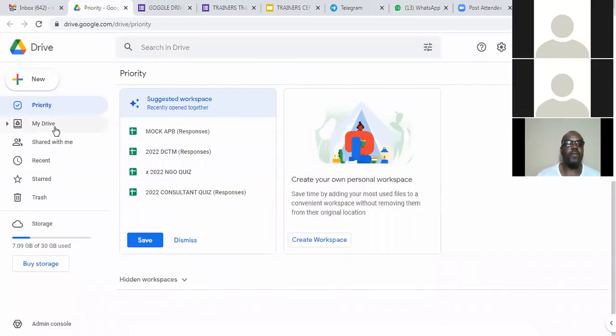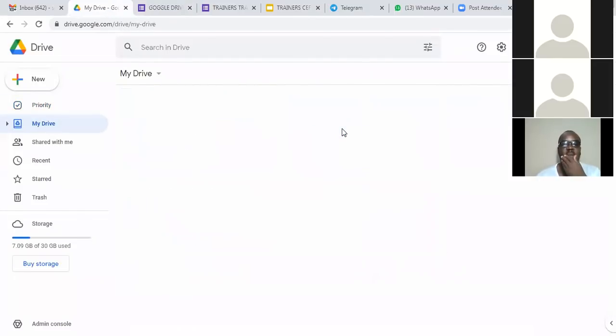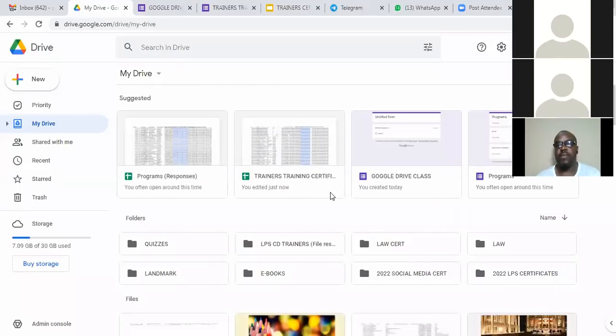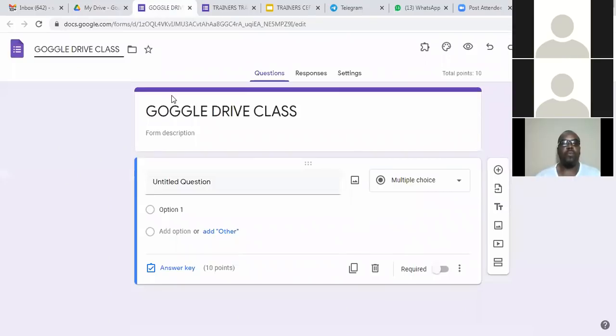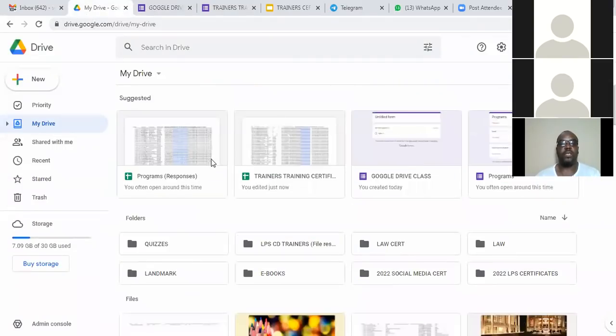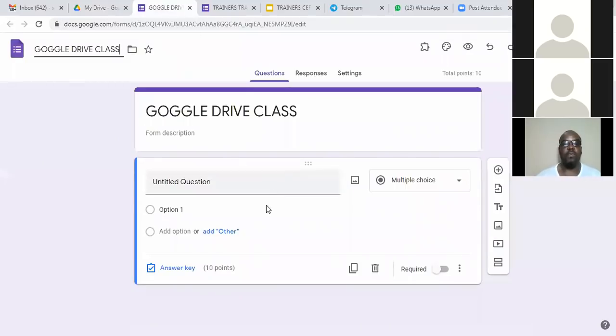Let me go to my drive. I click on my drive, you see all my documents will come out. You see the names, the way I name them and all that. Okay, the same thing will happen. If I click on my drive, it's very likely you will see this when I save it, when I finish my work. Okay, we want to create a classroom document for our students. I want our students to write the test. It's very simple.